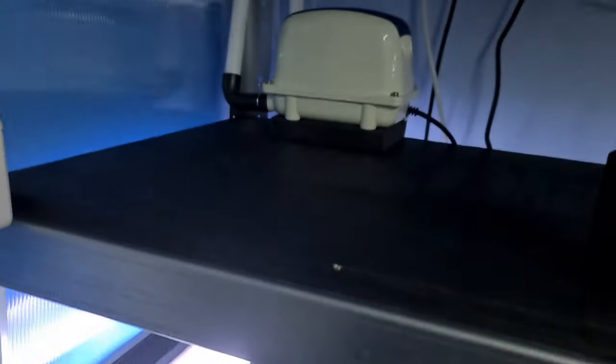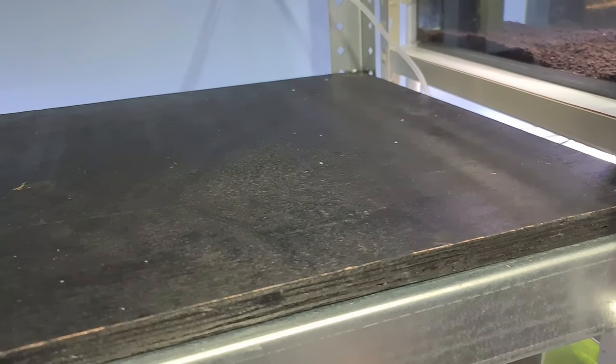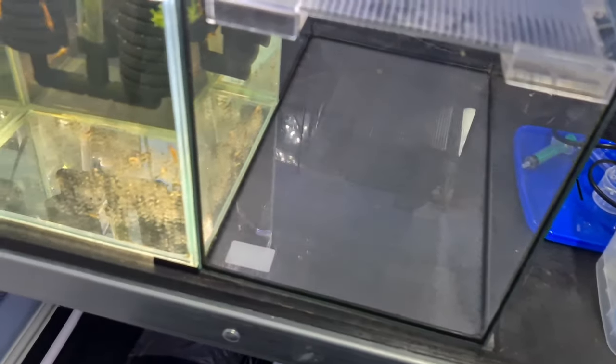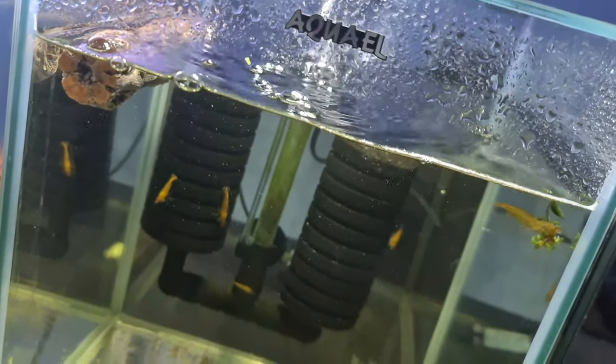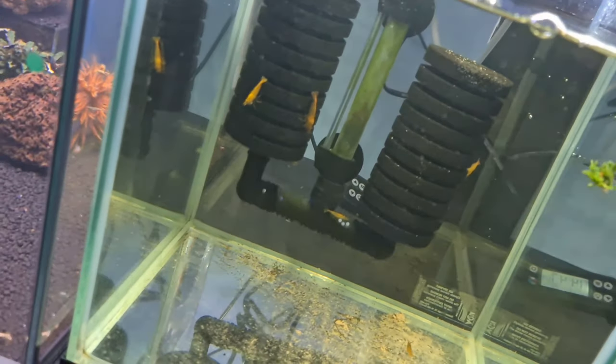So what we've done is we've cleared this top shelf now. Avoid my electronic smoking device. So we've cleared this top shelf. Need to bring the timber off to get some new timbers in. I've cleaned out their tank, so all of these will move. That will stay there, but probably be a shelf lower. And then all I've done for now is I've got a cycled double sponge, haven't filled this tank up, hence it's bubbling a bit, just to keep a bit of flow, and I've moved the Tangerine Tigers into there.